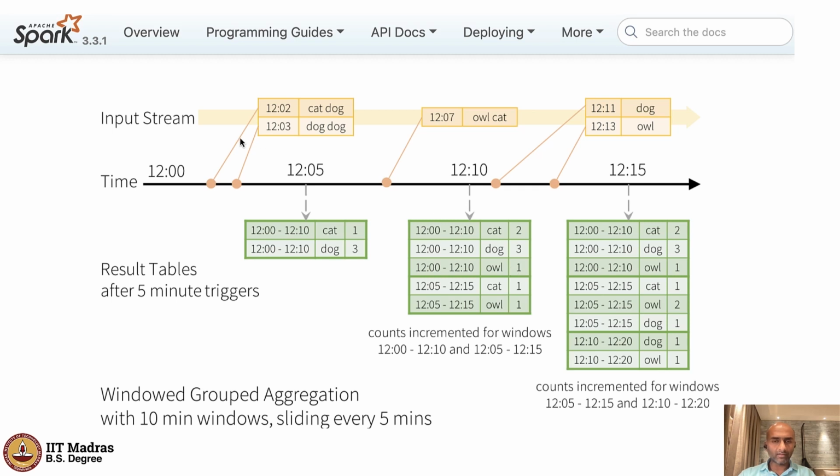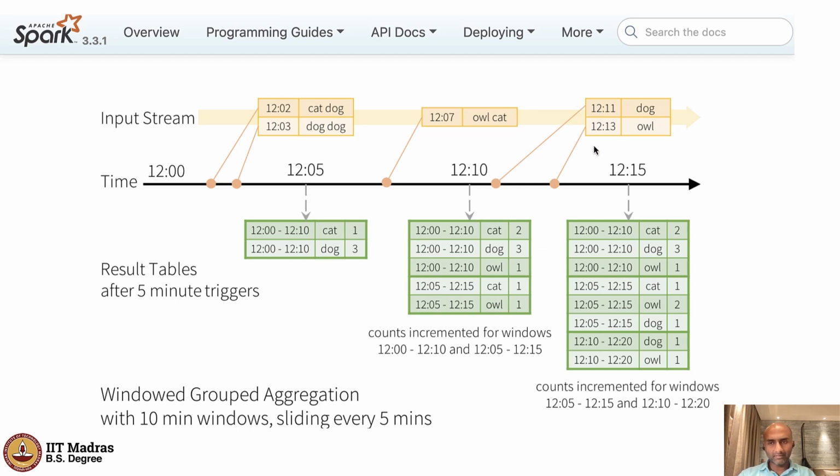But notice also that I've started a new 10-minute window corresponding to 12:05 to 12:15, and in that I've got partial data, because I don't yet see the future time, right? 12:10 to 12:15 is not seen yet. So for this window, 12:05 to 12:15, the word count is a partial word count, but the previous word count is complete.